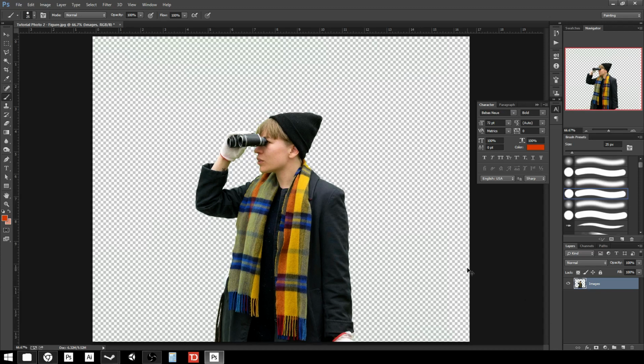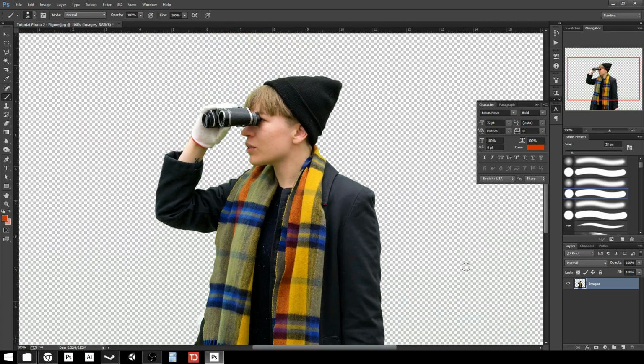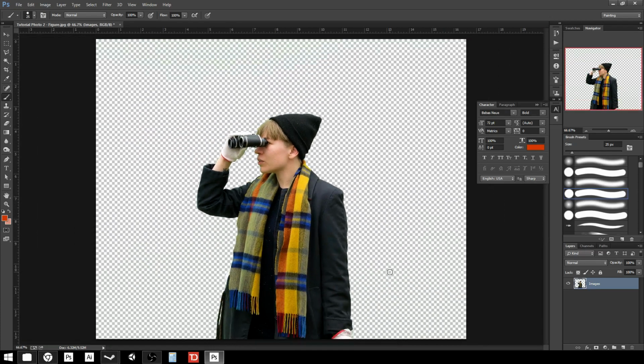So there's a couple of different ways to get the result we want. Now, I've spoken in previous videos about destructive and non-destructive editing. If I was to just draw directly on the figure itself on this same layer, that would be destructive editing. So I'm going to show you a method of doing that first. Again, it creates irreparable damage to that actual layer itself, rather than being something you can change and reverse later on if you change your mind.